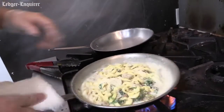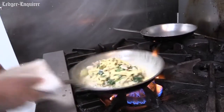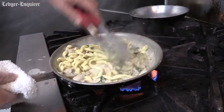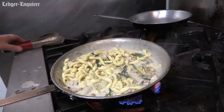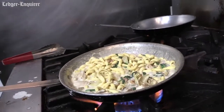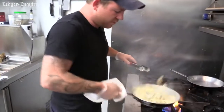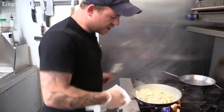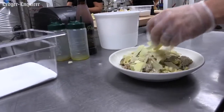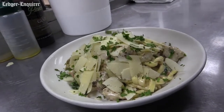A little grated Parmesan — put it in there. Now my sauce is starting to thicken up, you can see it. Your bubbles will slow down. Right now you've got a super fast boil, but you'll notice with the cheese it'll slow down. We're right at that perfect moment where everything is perfectly coated. The chicken is done. Smells like bacon. Put some shaved Parmesan on top, a little fresh parsley, and there she is.